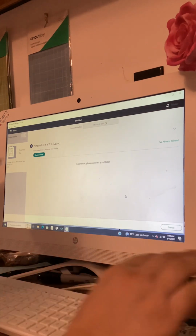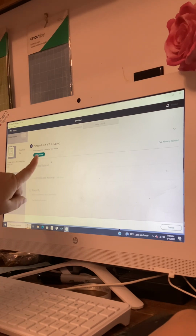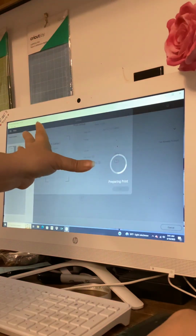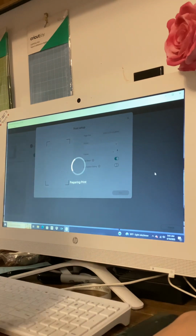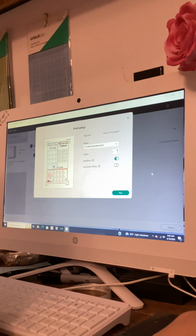And I made this little rainy day challenge one. Today it is raining. Yes, we just had snow a couple days ago and now it's raining today. Hit send to printer. Our dialog pops up. It's preparing our print. There's our 3 little savings challenges. I made this one because Mother's Day's next month. This one, it's raining today, and this one just so we can.